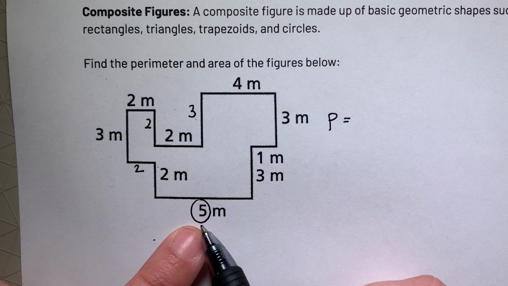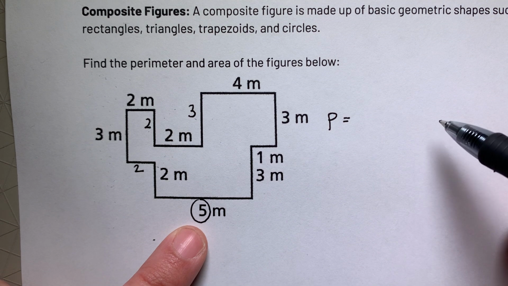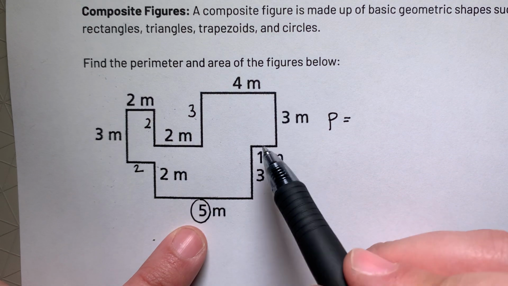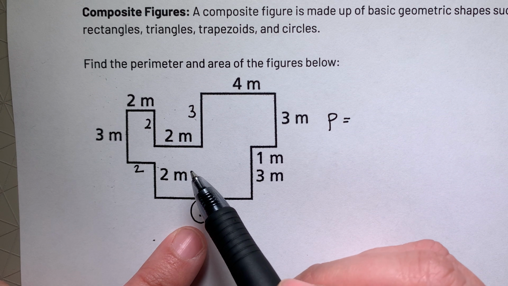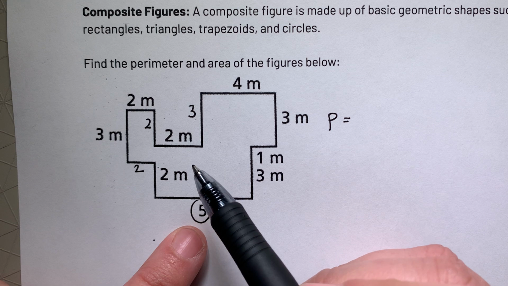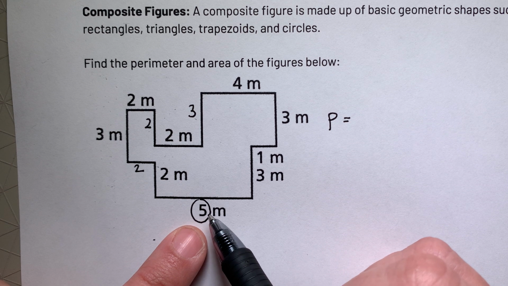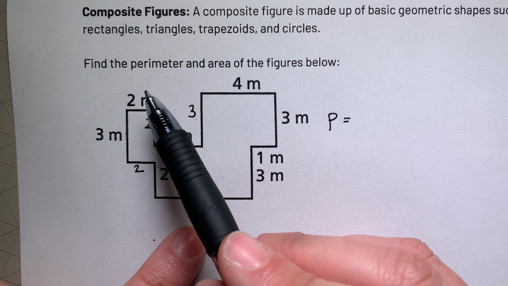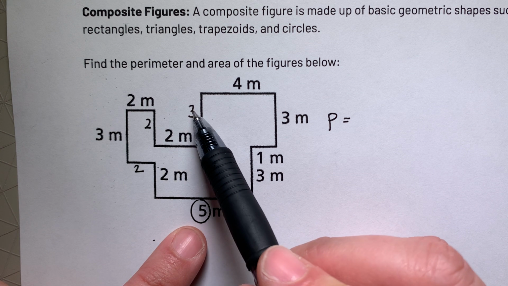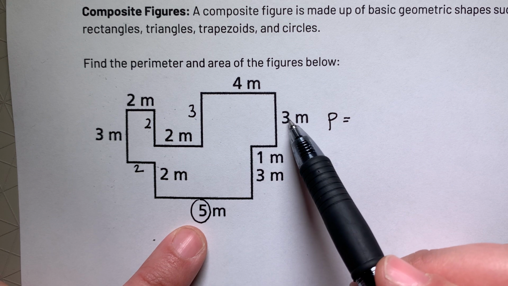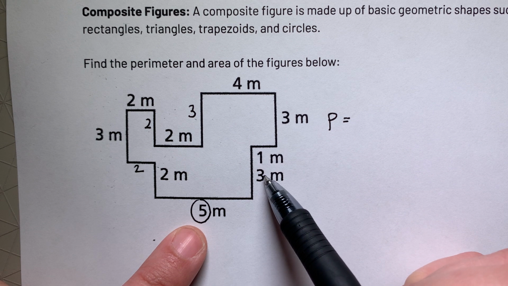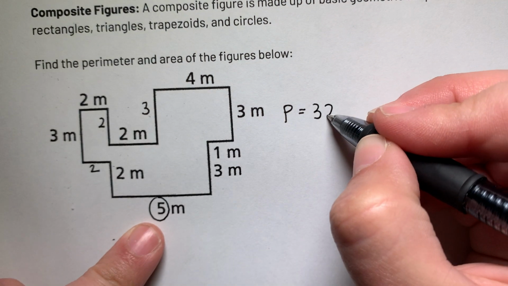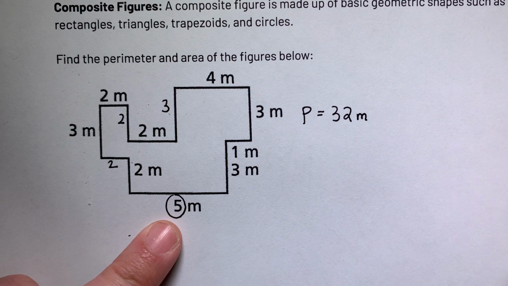And so now I'm just gonna talk out loud. You can write it down if that'll help you. I sometimes do that if these numbers are really big, but if I get lost with my mental counting, then I'm going to write them down. Okay, so 5 plus 2, 7, 9, 12, 14, 16, 18, 21, 25, 28, 29, 32. And I'm gonna stop right there, 32. So the perimeter is 32 meters.